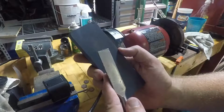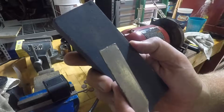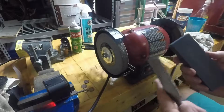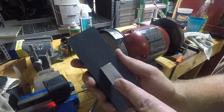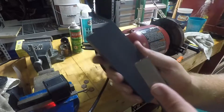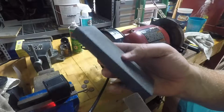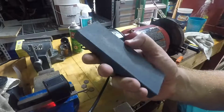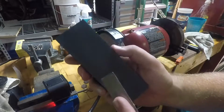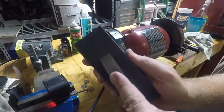There is some material missing from the tip, and we're going to need to remove this and get pretty far down in it. Now, normally, and I did a video on this, I would sharpen a chisel on a whetstone. Got several whetstones to choose from. This one's on Amazon. It's got a coarse and a fine. This is great for just regular use if you're not doing anything too fancy. You just find that angle and just get to work, elbow grease.